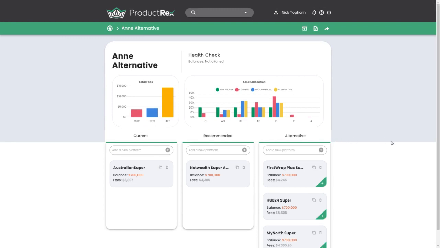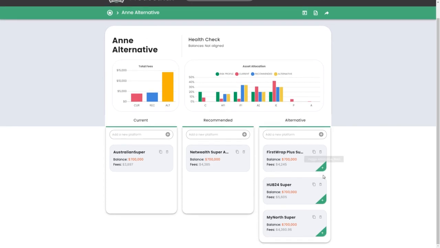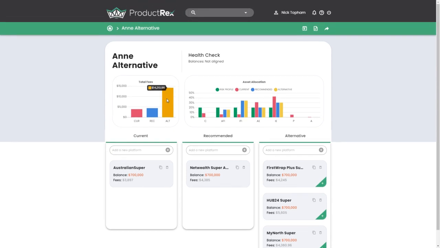And of course, at the moment, as you can see, they've all got this plus here. None of them have been assigned a rank. And of course, the fees at the top here are summed, which is not really what we want. So what we can do is assign each of them a rank.